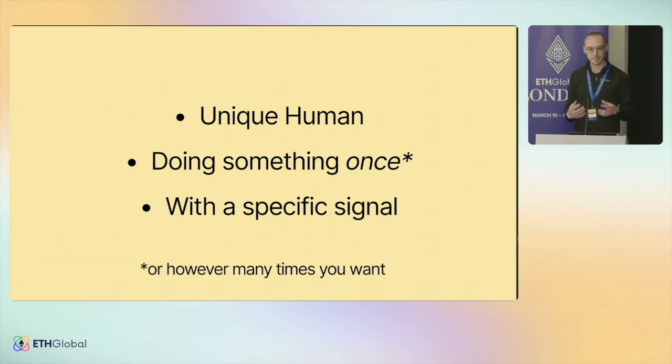And that signal is a piece of extra information that you include with the World ID proof that can't be tampered with. So for voting, for example, that could be which person someone's voting for in an election. So you know that when the user verified with World ID and created that proof, they wanted to vote for this person. And when you're verifying that proof, you can ensure that the correct vote is actually counted.